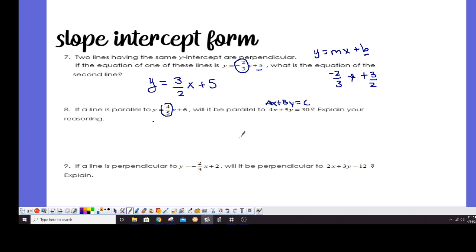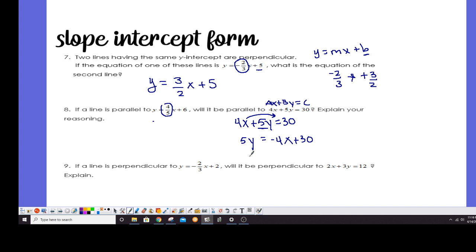So let's go ahead and rewrite this so it's y equals mx plus b, and we can write that in slope-intercept form. We know y equals mx plus b starts with y, so we're going to leave this guy here. We're going to bring the 4x over because the x needs to be on the other side of the equal sign. So if I leave 5y here and I bring the 4x over the equal sign, it changes the sign, and then I have plus 30.